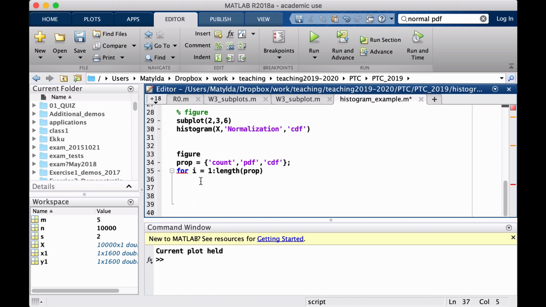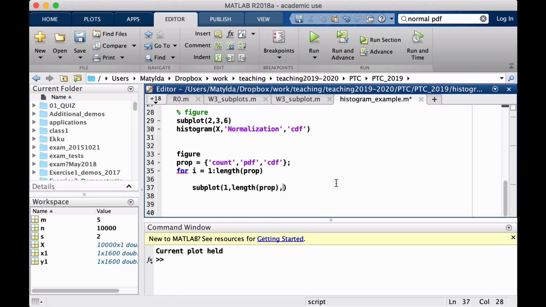So we want one figure, but now the subplots here are being handled within the loop, and I already decided it will be one by, once again, length of prop. So I actually want Matlab to make sure and verify how many I am plotting.